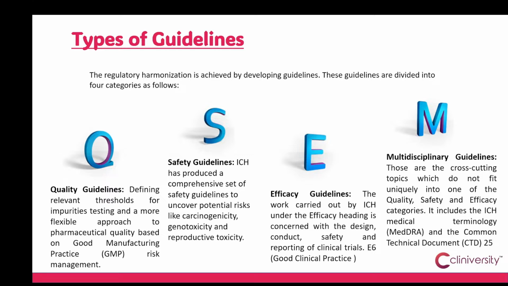Safety guidelines. ICH has produced a comprehensive set of safety guidelines to uncover potential risks like carcinogenicity, genotoxicity, and reproductive toxicity. Efficacy guidelines. The work carried out by ICH under the efficacy heading is concerned with the design, conduct, safety, and reporting of clinical trials. And under efficacy guidelines, we have good clinical practice.